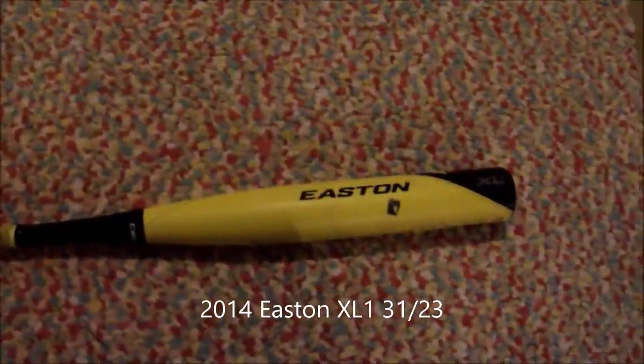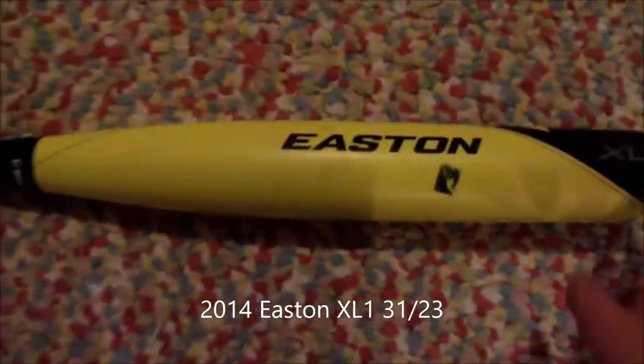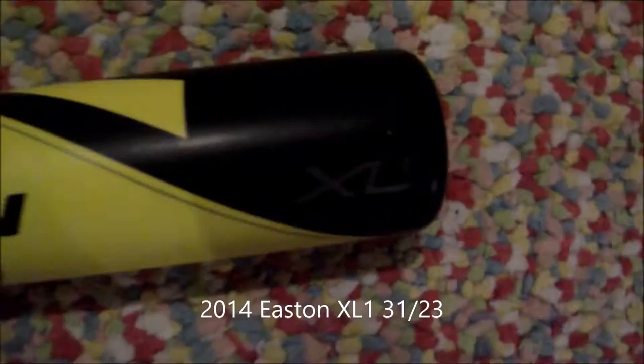Okay, now this is the bat that I use in games now. It is a 2014 Easton XL1. This bat, I have everything good about it. It's a two-piece SIC black carbon handle with an IMX advanced composite barrel. It is a 31-23 and 2 5/8, it's a drop 8.